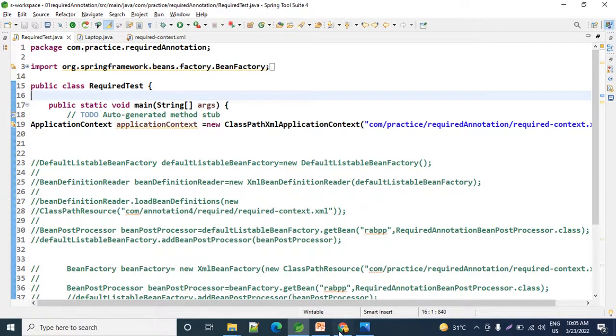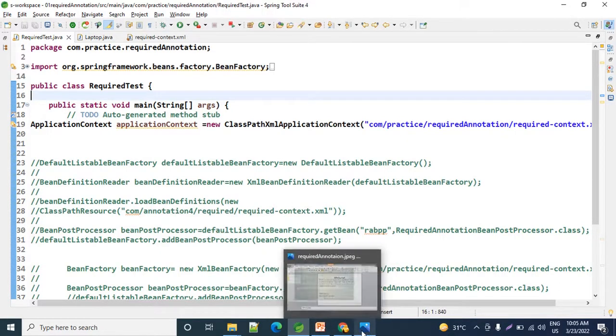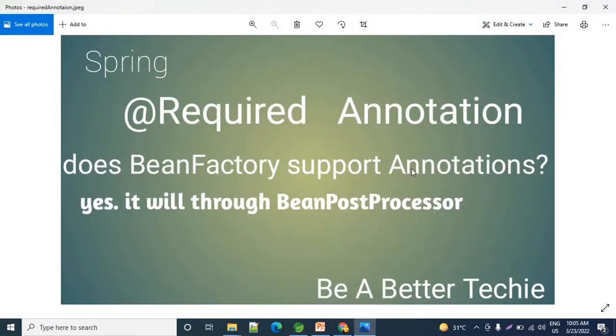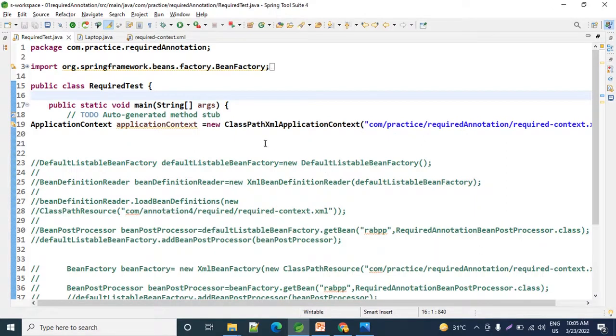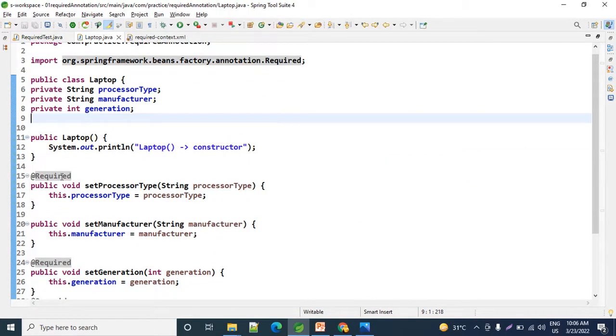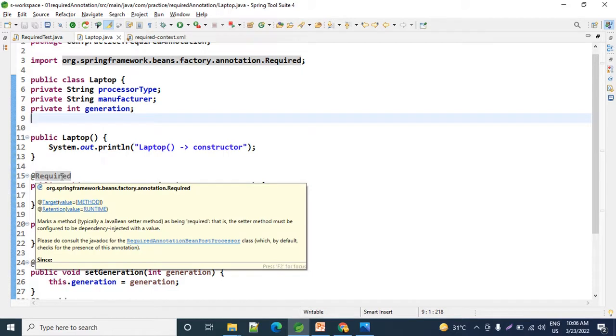Now we'll go to our question: whether BeanFactory will support annotations or not. Yes, the support is there. Whenever we give the @Required annotation, in the backend for all these annotations there are bean post processors available. In case of Required, the RequiredAnnotationBeanPostProcessor is present.